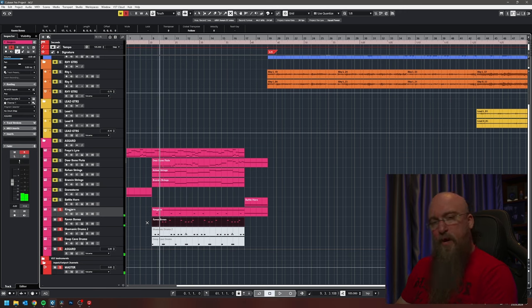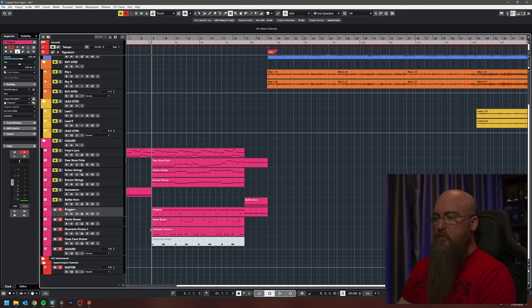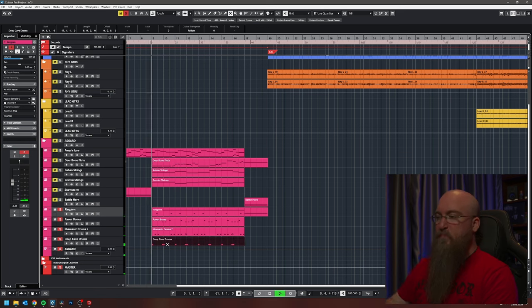It kind of sounds random because you don't have the context of everything else. Then we have the shaman drums. Great, and then we have the kick drum.